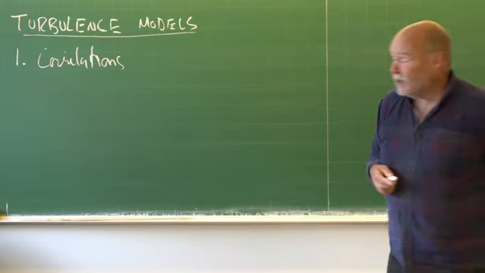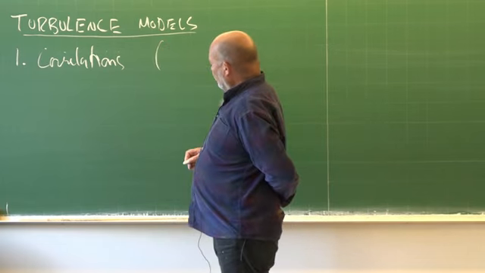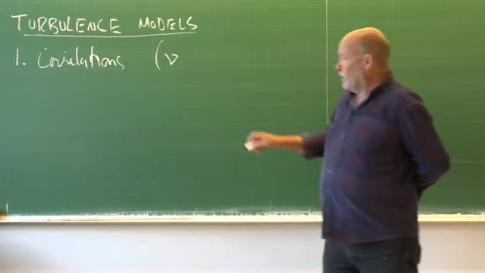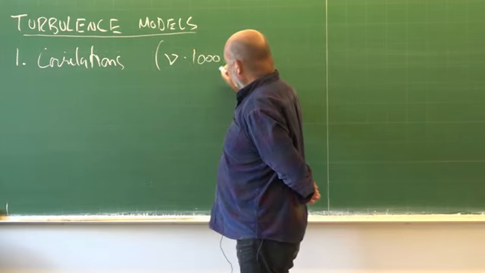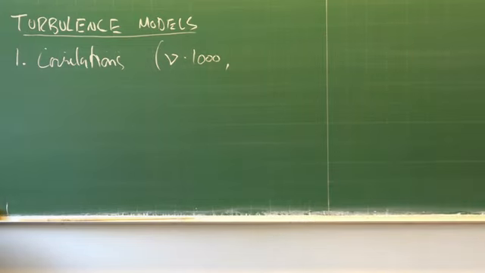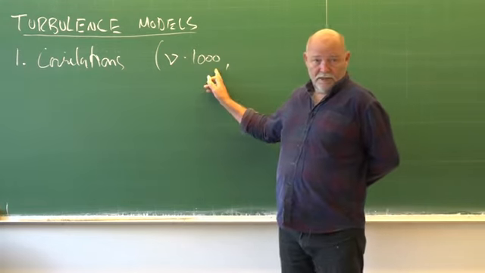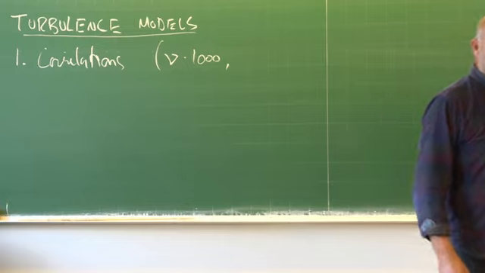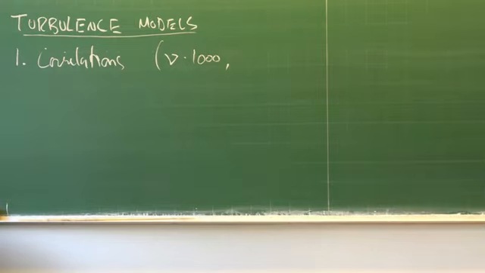A very quick and dirty turbulence model would be something like this. You take your kinematic viscosity, and then you multiply it by 1,000 or 10,000 or something like that. That's actually a turbulence model. Terrible, awful, but it will stabilize your flow. Of course, this means you are decreasing the Reynolds number, because the viscosity goes under in the expression for the Reynolds number, so then the flow becomes laminar. So that's a very, very dirty model. You shouldn't even call it a model. It's terrible. Don't do it.